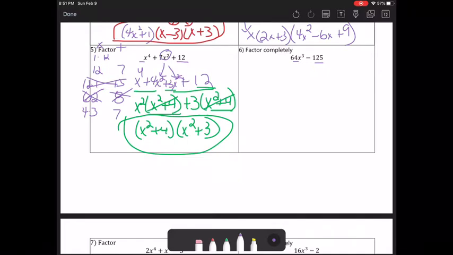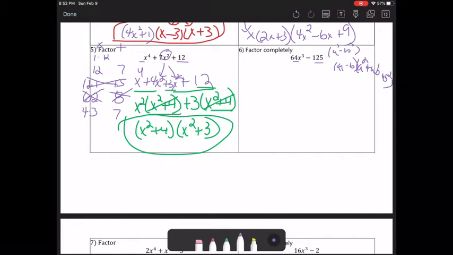You can check it in your calculator, but 64 is a perfect cube. It's 4 times 4 times 4. And 125 is also a perfect cube. So this is going to be that special case, difference of cubes. I'm going to remind you again, if it is a cubed minus b cubed, and you factor it, it's a minus b times a squared plus ab plus b squared. So that's the whole formula. We'll write that out, but you should have that down.